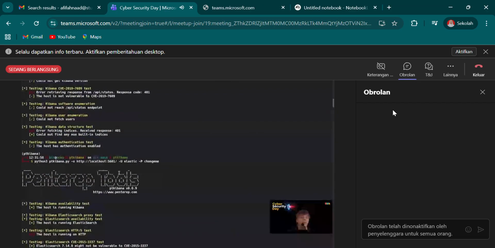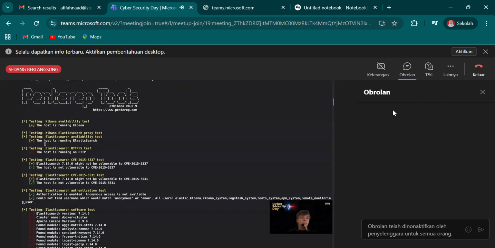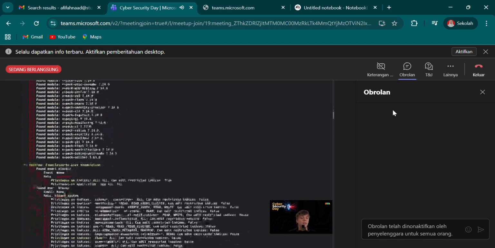As you can see, the tool first identifies if Kibana is running, then if the proxy is available, and if yes, then it runs PT Elastic through the proxy. These are the same tests or modules that we ran when we were demonstrating PT Elastic.